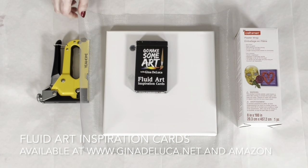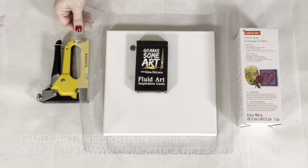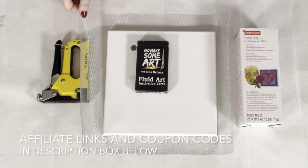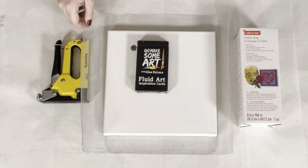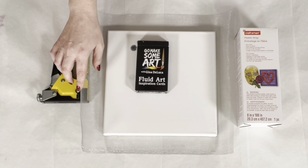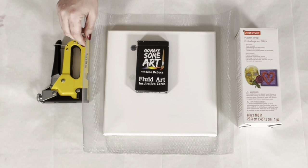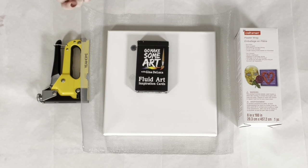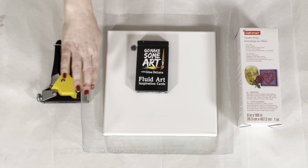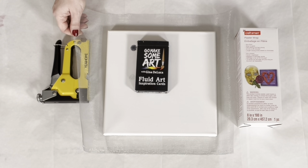This is just some window screen, just some wire mesh. You could probably use the plastic too. I'm going to try to get my hands on some of that and try that as well, just to see, because there are some pretty pokey bits using the metal, so be careful. You can get little metal splinters. So you do want to be careful. I did just cut this with a regular pair of scissors. It cuts very easily.